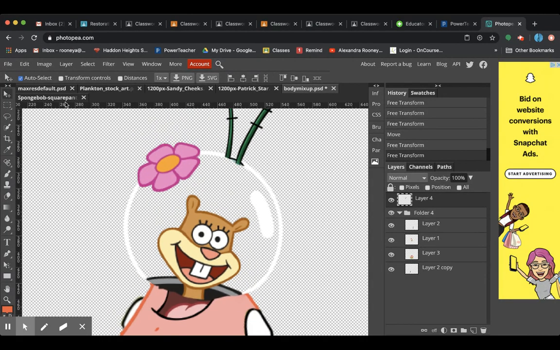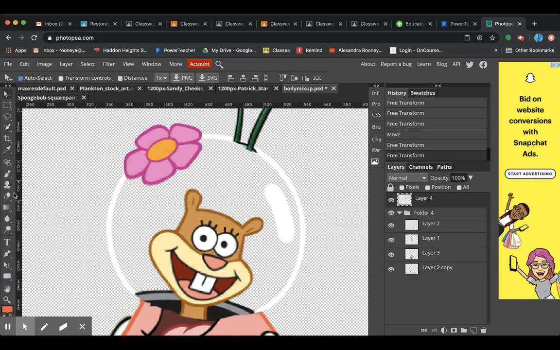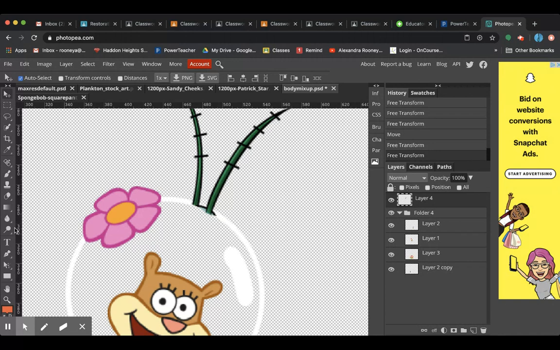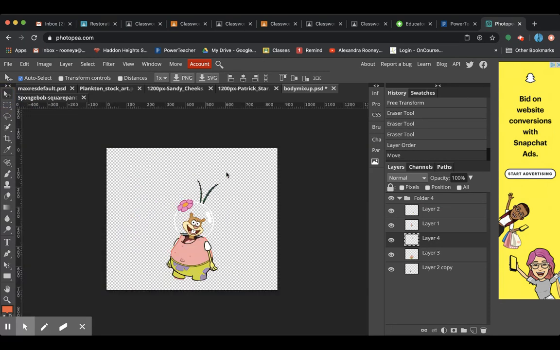I'm going to zoom in. I'm going to erase that little bit of extra stuff that's right there with my eraser. It's not really that much. It's right here, and erase that, making sure I'm on the correct layer. Okay, there we go. And voila. Now, what I could do if I really wanted to as well is drag this below Sandy and then adjust it with my arrow tool to make sure everything looks even. And there we go. The last thing I would do would be the feet.